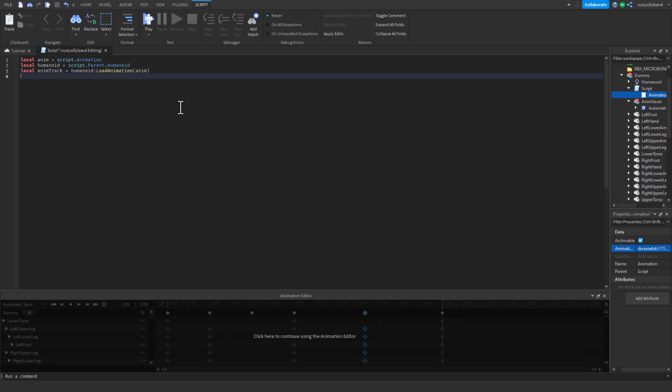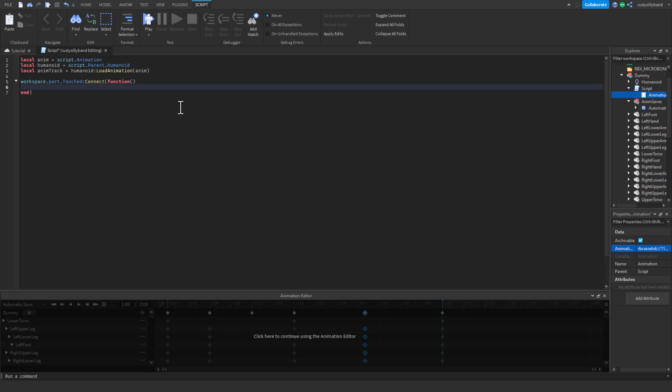Now, if you want to make this play whenever a person touches a part or something, you can make it a new function. So if you have a part in your workspace, you could do workspace.part.touched connect function. So this will be your function.